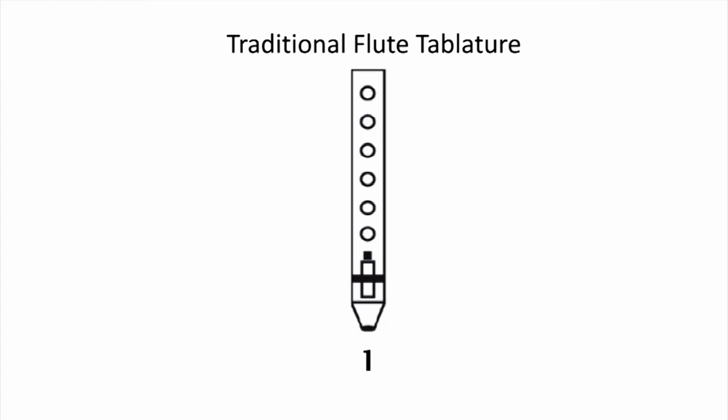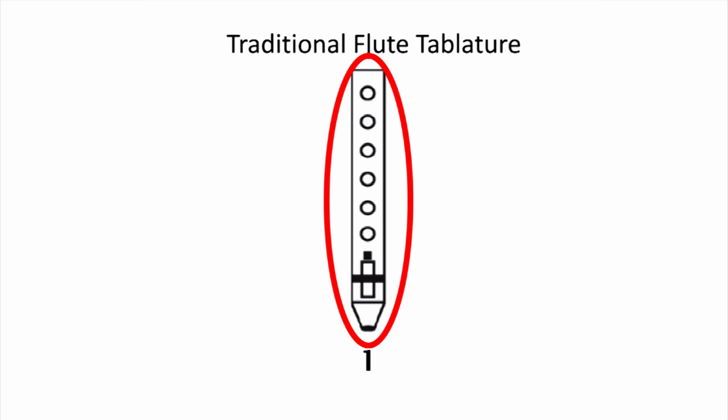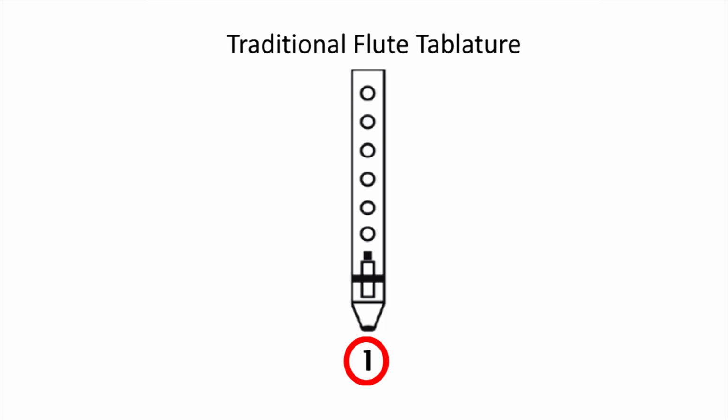Fingering tablature has been around for a long time, and it's a great way to learn different songs and some new scales. It's pretty easy and straightforward, and you don't need a lot of background to learn it. There's two components to it. There's a picture of a flute that shows you which holes are open and which holes are closed, and then there's a number associated with that flute that tells you how long to sustain the note.